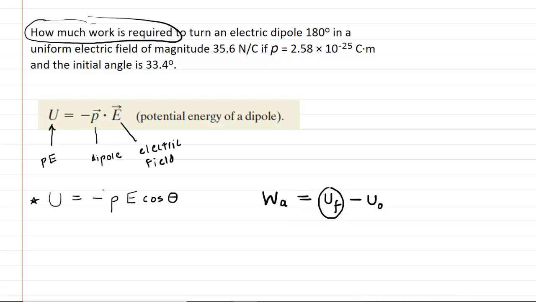And so what we're going to do is for the final potential energy, we're going to be plugging in this expression, except we'll be putting a little subscript of F on the angle to indicate the final value of the angle. Note that the dipole and the electric field are not changing their magnitudes in this case. And then for the initial electric potential energy, we will put a little subscript 0 here to represent the initial angle.